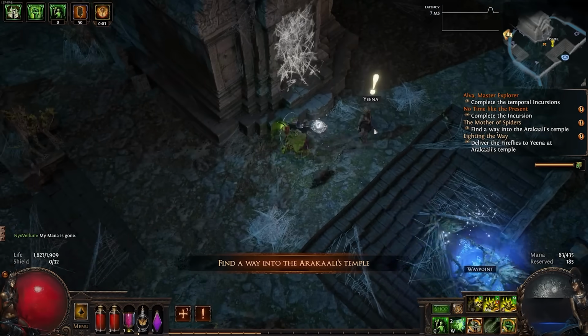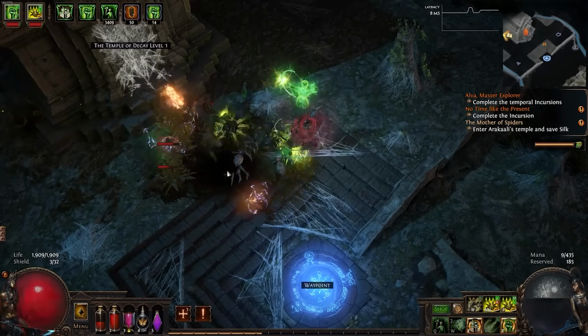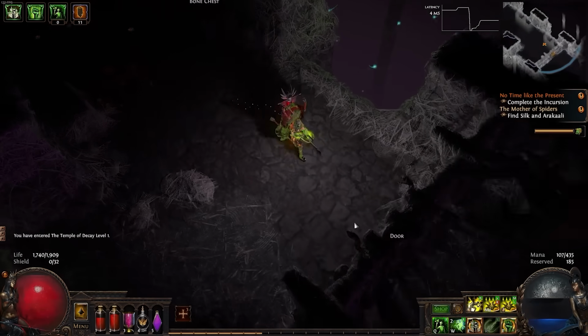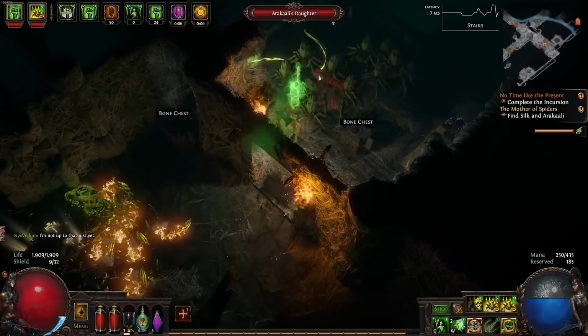Found the waypoint and Yina at the entrance of the temple. Cool. So I need to go into the temple and save our friend Silk. He got himself in a bit of a pickle. I wonder if spiders have inherent chaos resistance or not. Is there any way for me to make this aura bigger?